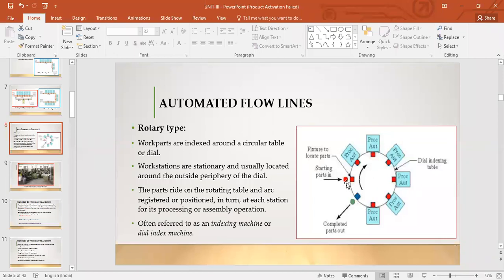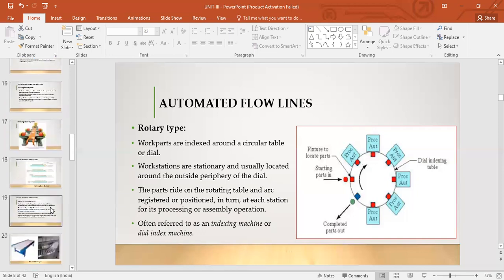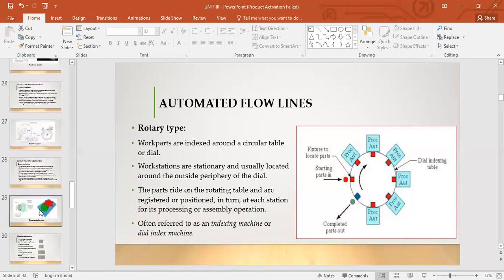So if you have these 6 machines, this is irrespective of the starting and completed parts. We're not considering that. If we had to consider that, then we had to include 2 more machines here. So the number of slots on that driven member is decided by the number of stations you have. Movement of each slot will give you a movement of these work parts from one station to the next. So that's how those slots are correlated.